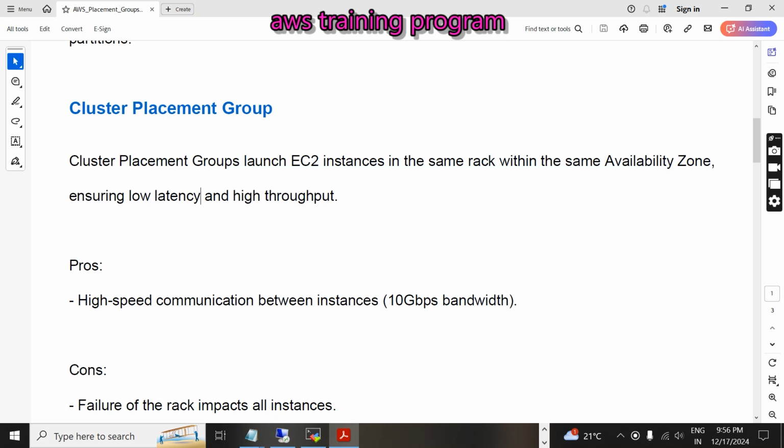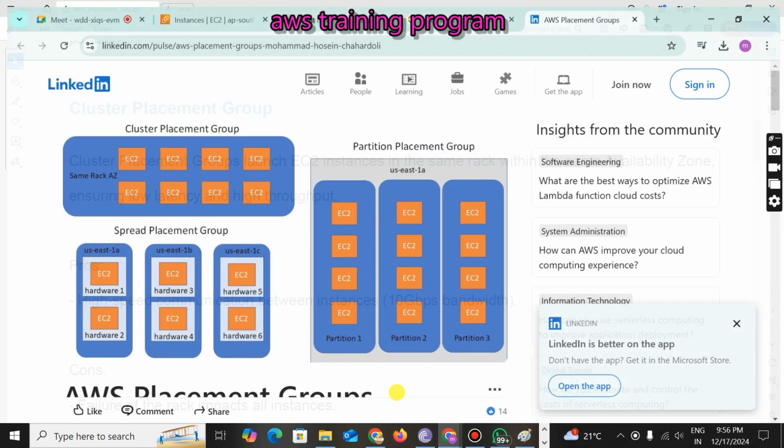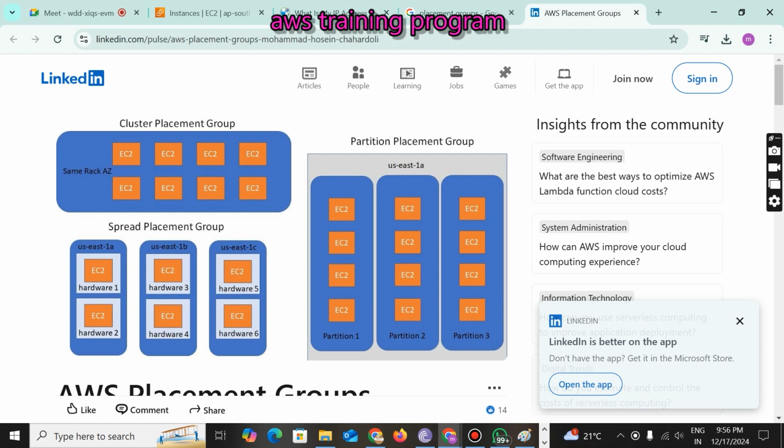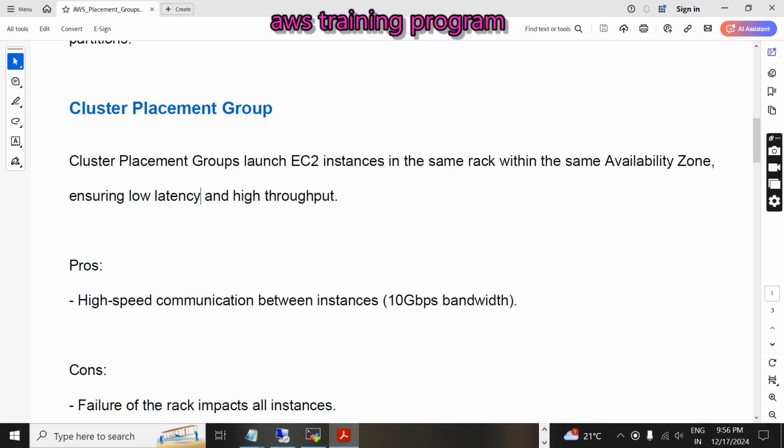If the EC2 machines are in the same rack, then if one EC2 machine wants to communicate with another EC2 machine, it will be very easy, because the second machine is not in a different rack, both machines are in the same rack. So the communication will be faster, since the distance is very small, so they can communicate easily, right? That is the advantage of this cluster placement group.